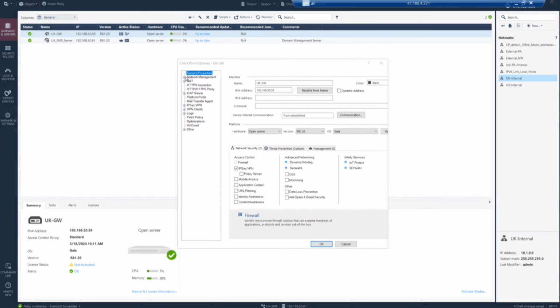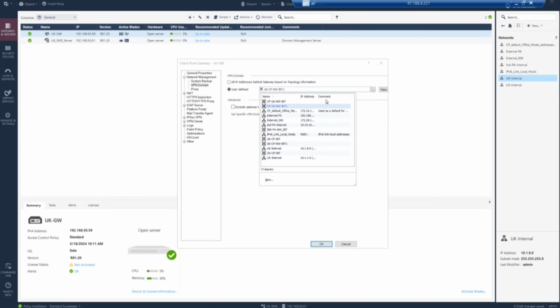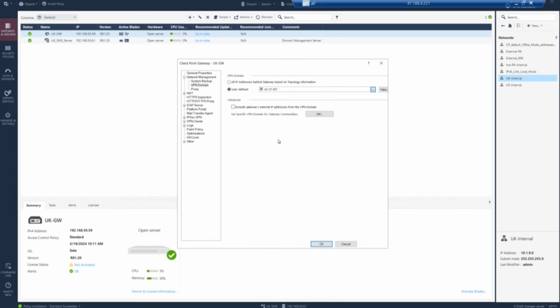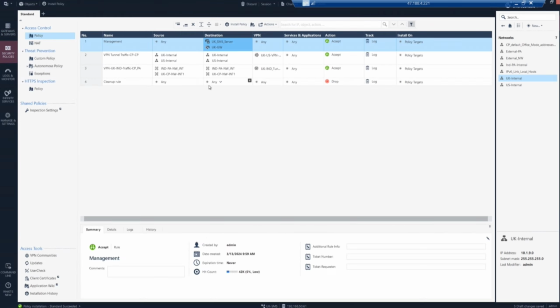Okay, now it looks good. And go to the VPN domain, and here I have to select the UK CP internal. So simply we have created some objects now. We can go from the object browser, but I want to go from here.